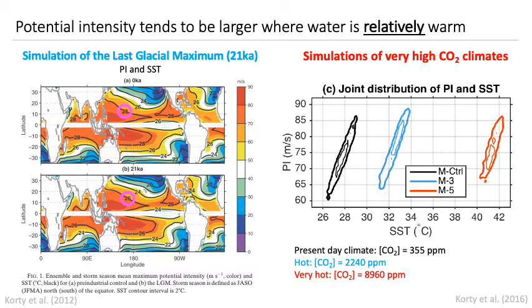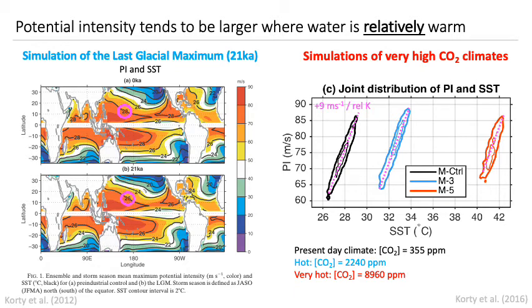And you notice that that shifts much to the right, so you're getting hotter and hotter. What I want to highlight here is, first, there's a slope to these curves. This says that within a given climate state, within one of these contour sets, there's a slope of something like 9 meters per second increase in potential intensity per degree of relative warming. And you notice the slopes are actually remarkably consistent across each of these 3 simulations.